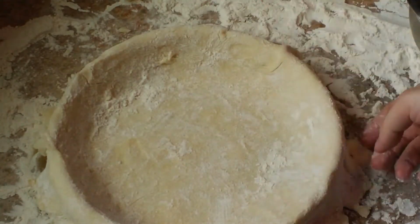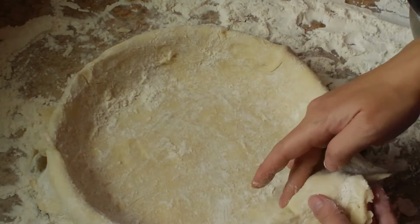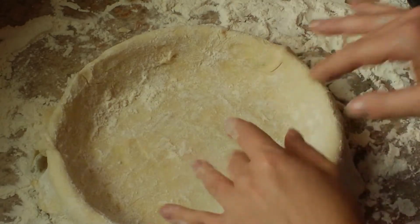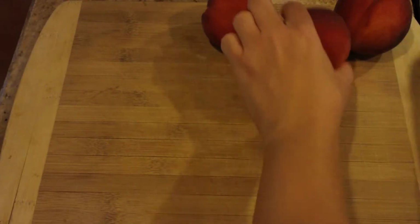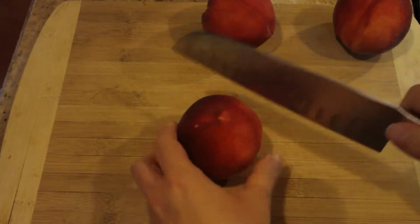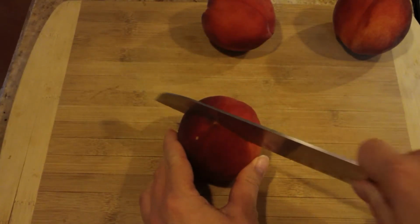Then roll your crust up onto your rolling pin and just move it over to the pie pan. Put it down inside of it and get rid of any little pockets that you have, and dock your crust, which I didn't show on here, but that just basically means poke it with a fork so you have bunches of holes so it doesn't poof up in the oven.